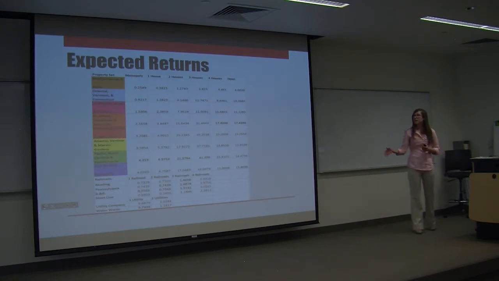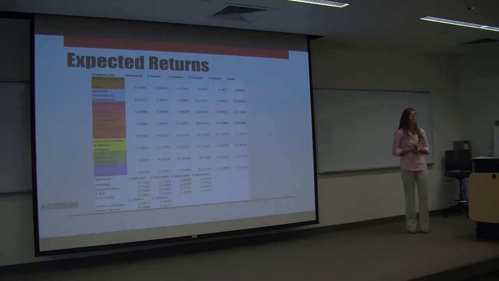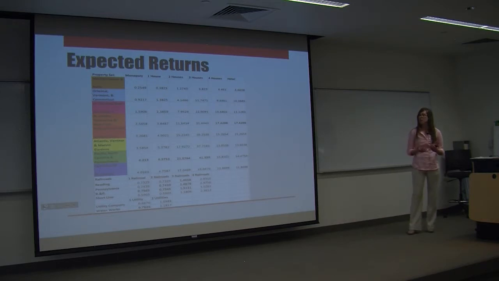And then if we look down at the railroads, the most profitable railroad to own, if you're only going to own 1, would be B&O. If you're going to own 2, that would be Pennsylvania and B&O. And if you're going to own 3, it would be Reading, Pennsylvania, and B&O. Similarly, if you wanted to own one of the utility or waterworks companies, the most profitable one to own would be Waterworks.